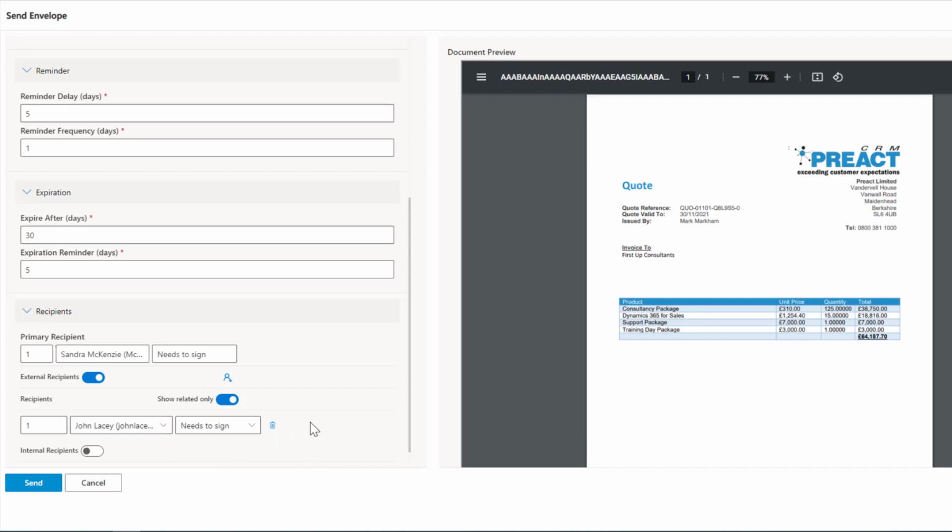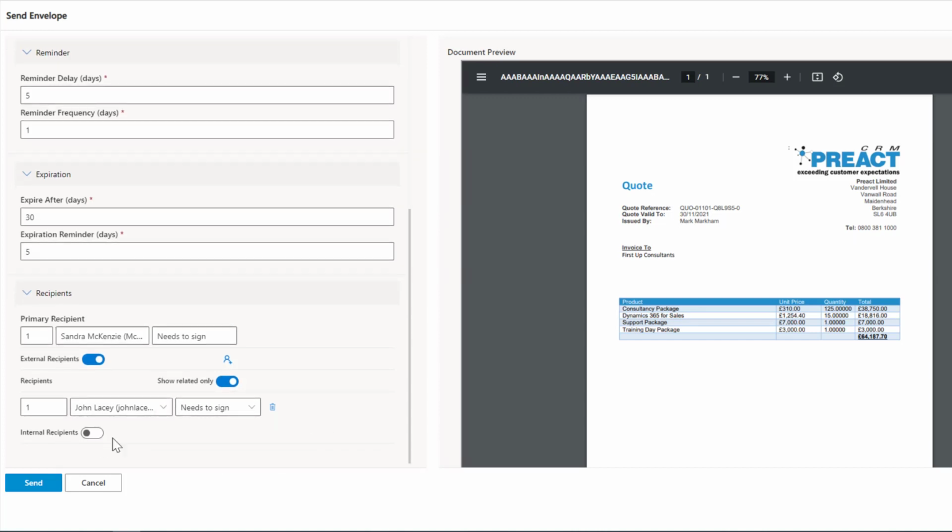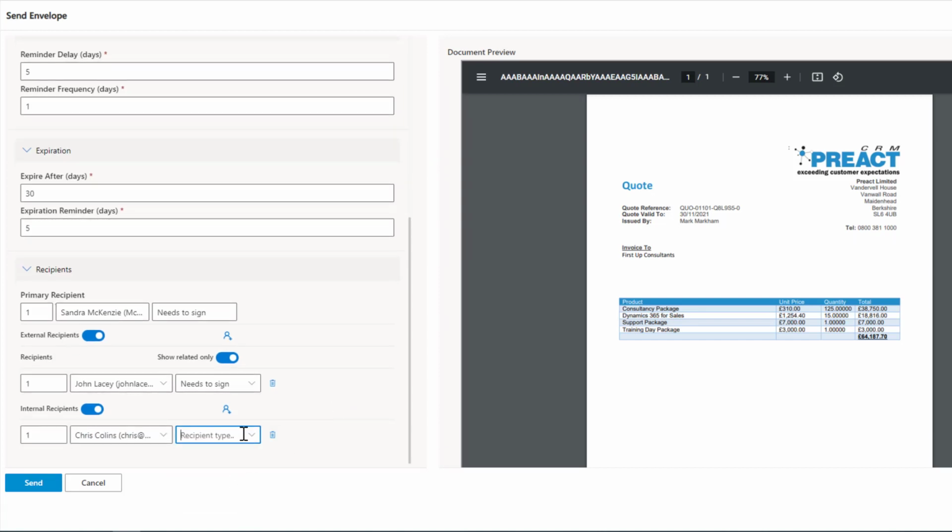You can have as many people as you need in here. The same thing applies for internal recipients. I could easily just tick this to yes. I could then go and find, let's just say, one of my colleagues, and do I need them to sign it, or do they just need to receive a copy? And the same thing applies over here. When does this go? If they receive a copy, it might be that I set this to 2. If I had John in here as number 2, then obviously Chris would then get the completed, signed version of this, because both people have done this. He then receives it at point number 2. So basically we can do all of this.